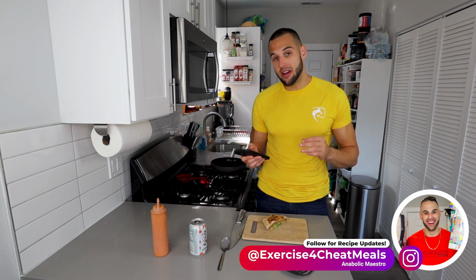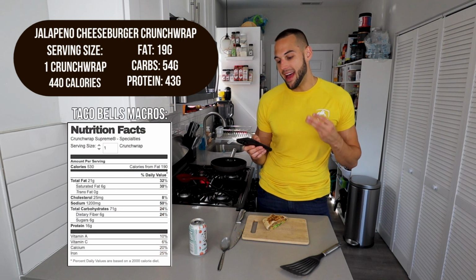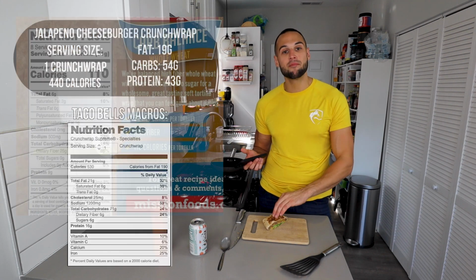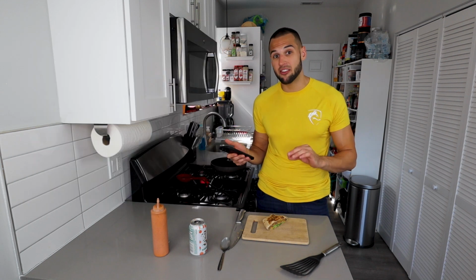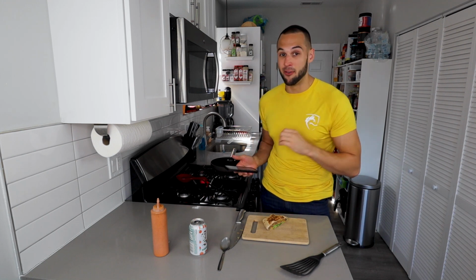In this entire recipe, we have 440 calories, 43 protein, 54 carb, and 19 fat. People are gonna say that the calories don't line up. Please keep in mind that a lot of these carbs come from the tortilla, and the tortilla has a bunch of fiber. A bunch of fiber doesn't have many calories or no calories, depending on what type of fiber. The calories are accurate. I always triple check everything, and it is worth every single calorie, especially when you pair it with the chipotle sauce.